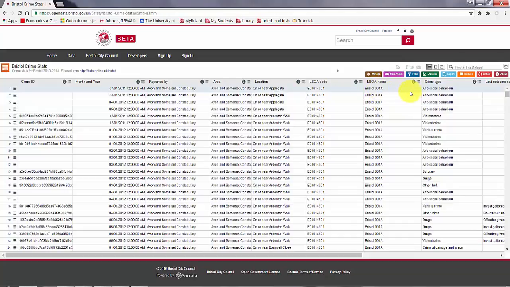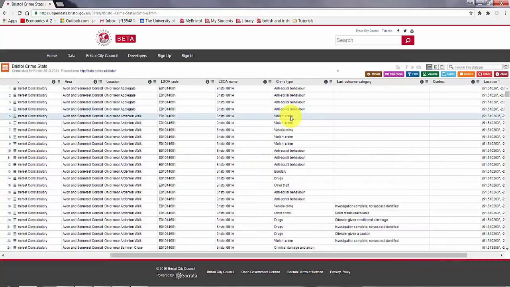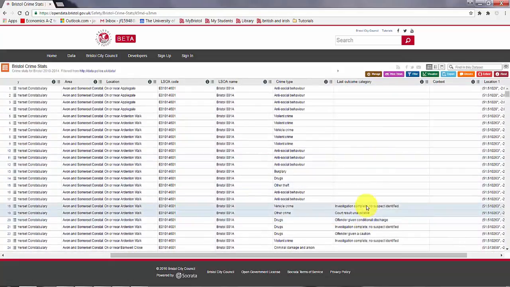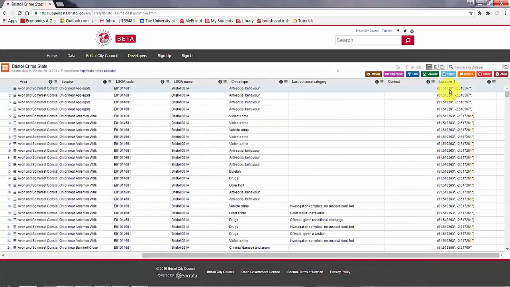And then we come across to the crime type, and if we drag across as well, we've got things like antisocial behaviour, violent crime, burglary, drugs. Then we've got an outcome category that seems again to be quite incomplete or inconsistent, that suggests that there might be some data about the results of the investigations. And then we get some very specific location data in the last column, which we'll use in our extension task. And this is the precise geo-coordinates of where this crime is alleged to have taken place. So on or near Arderton Walk, these look like the geo-coordinates for Arderton Walk.